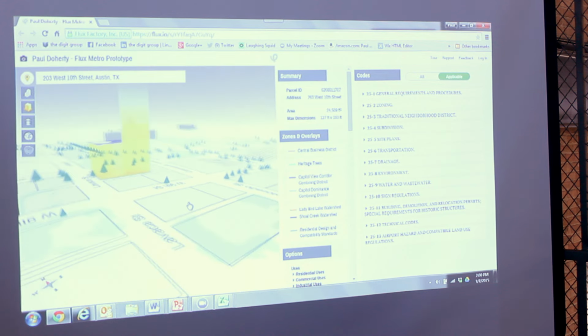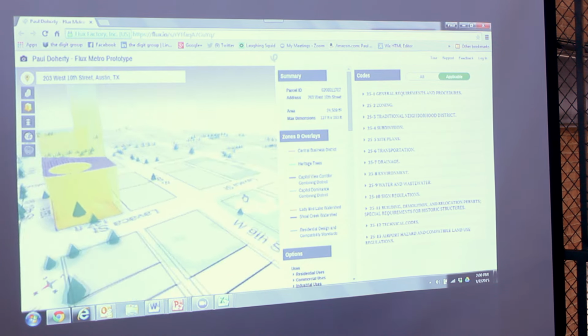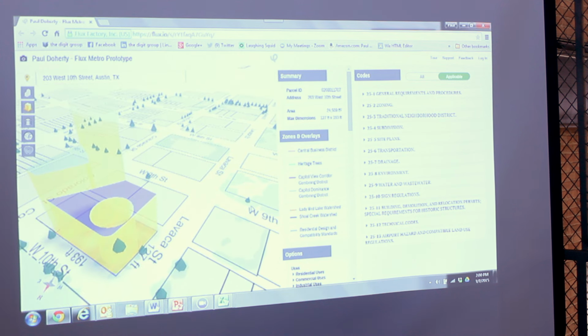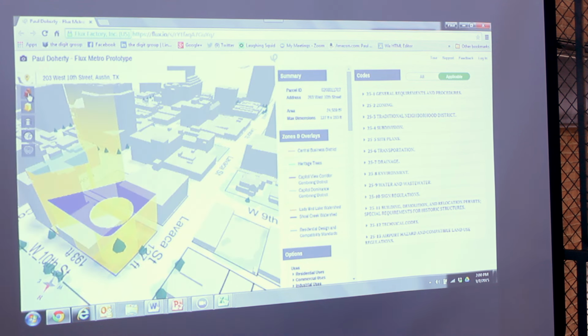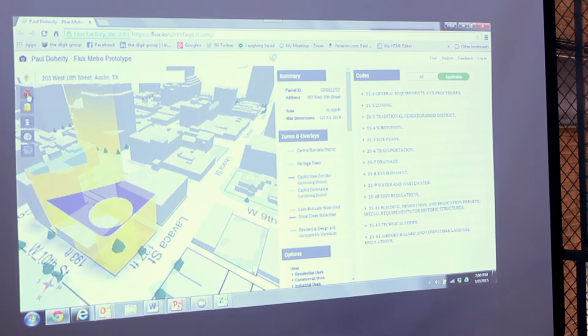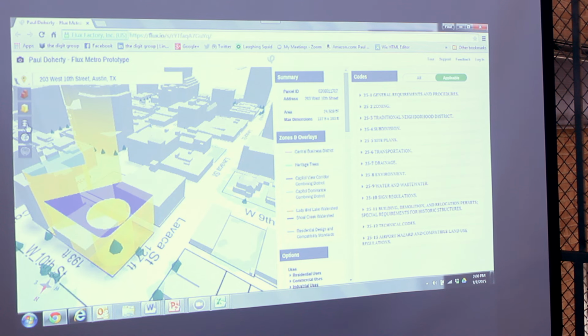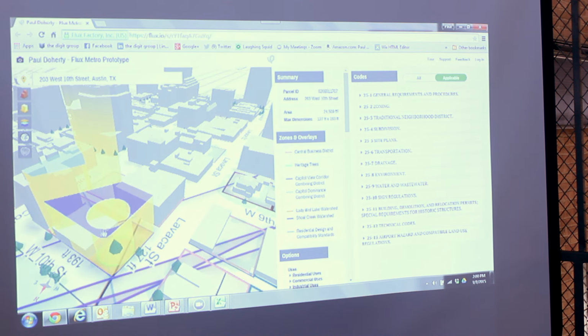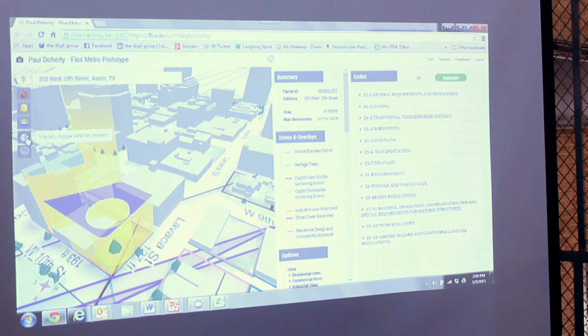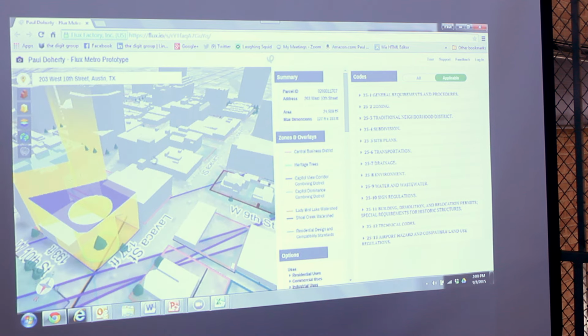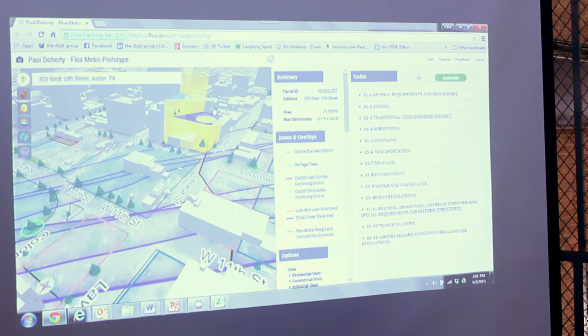Google Earth. So with this particular plot, a real estate developer might say, I want to take a look at this and see what else I can do. Give me the envelope of what I can build here and show it to me fast. Through building codes, zoning information, and all these different things, he can quickly see whether this is really going to maximize my construction costs for what this thing is going to operate as. And if that particular plot doesn't work, I can go back in and say, let's do something different, let's look at another plot.